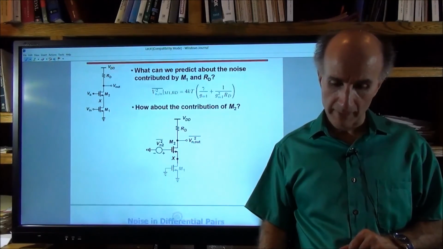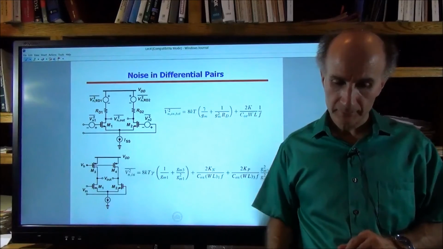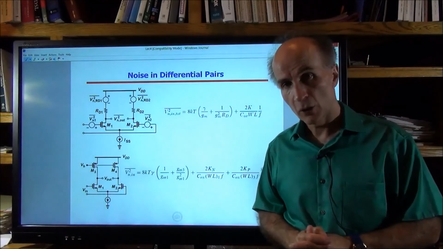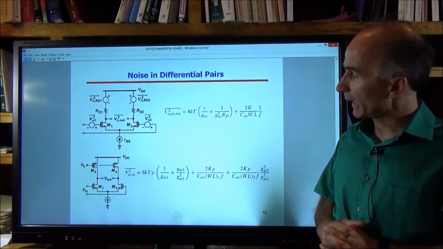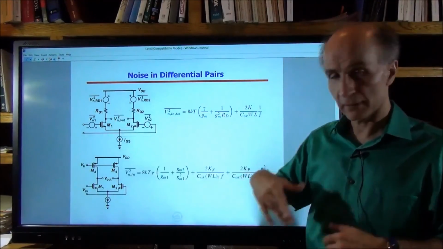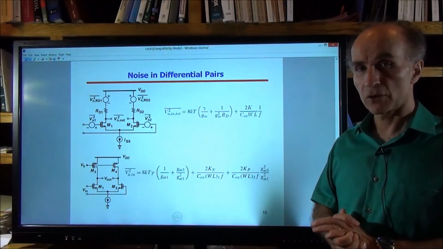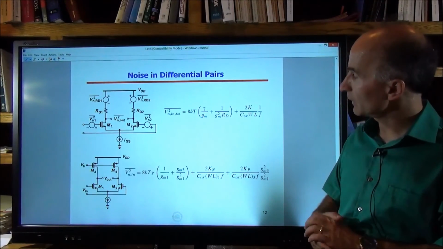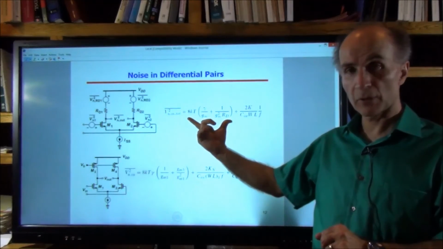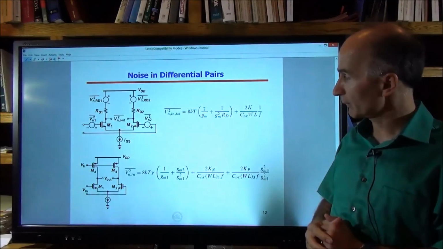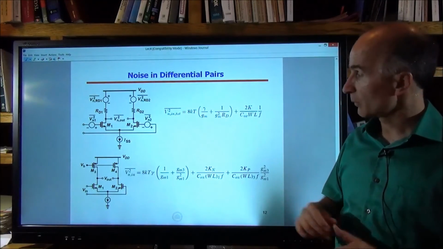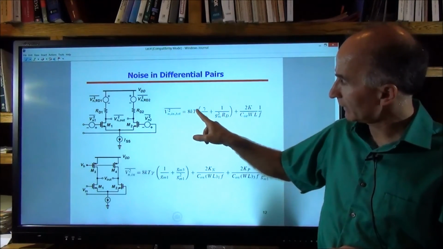Okay, the last stage we're going to talk about is differential pairs. So here's the differential pair with all the usual suspects in it. We have shown you all the noise voltages and so forth. And we can calculate the contribution of each of these to the output, and carry out all the necessary steps that I showed you before. And what we see at the end is something like this. So this term represents the thermal noise behavior, and that the 1 over F noise, as they are referred to the input here. So we can see that we have 8 kT gamma over GM.